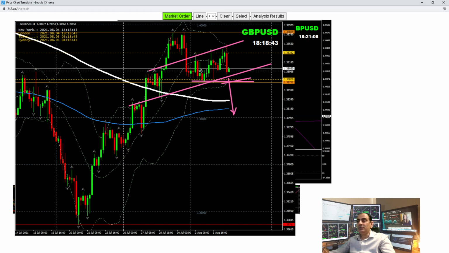But if you look at tomorrow, we have quite high impact news for the pound. And if you look at the Bollinger Band, it is squeezing, right? So that's giving another opportunity that is going to develop. So we'll let you know tomorrow.